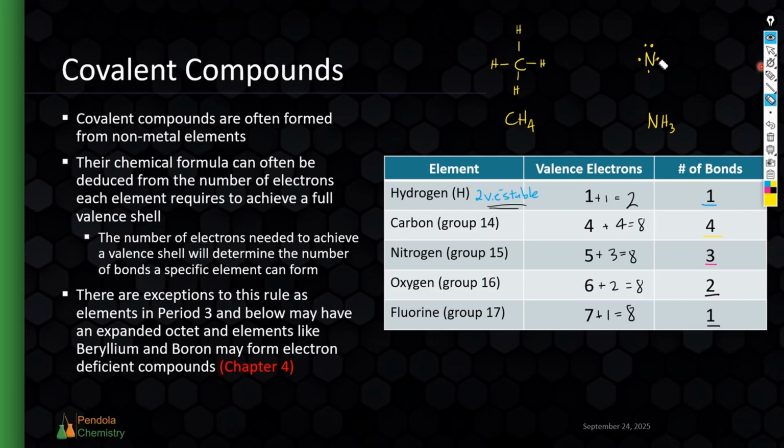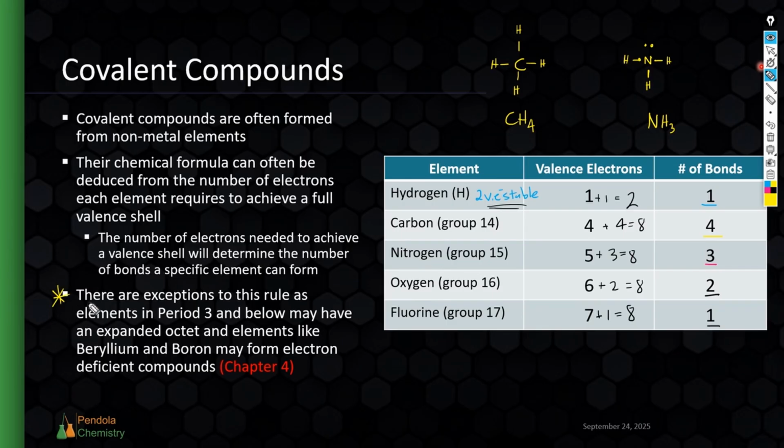And so these 3 which are not paired up, so that was my nitrogen, these 3 which are not paired up are going to then be converted to bonds to pair up with those hydrogens. That's why nitrogen and any group 15 element, because they're all going to have 5 valence electrons, can only form 3 bonds. Now, this is a rule that we're actually going to break later on.